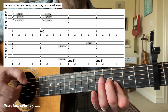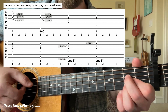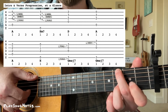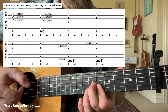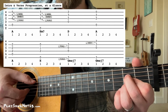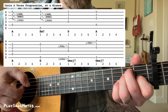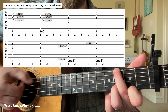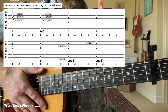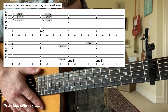So do this in repetition. It might seem like you're getting sick of it. I recommend doing it while you're watching TV or something, if you can, or do something to take your mind off things. Just go through, put your fingers through this sort of cycle. D, then to A, then to A again, and to E, and G major 7. Okay, so that's going to be the chord shapes for the intro and the verse. Watch the rest of the video, pause it after, or when you're done, practice that exercise a lot, right?